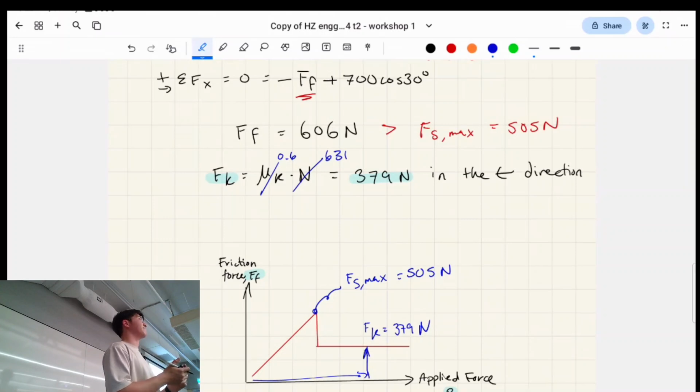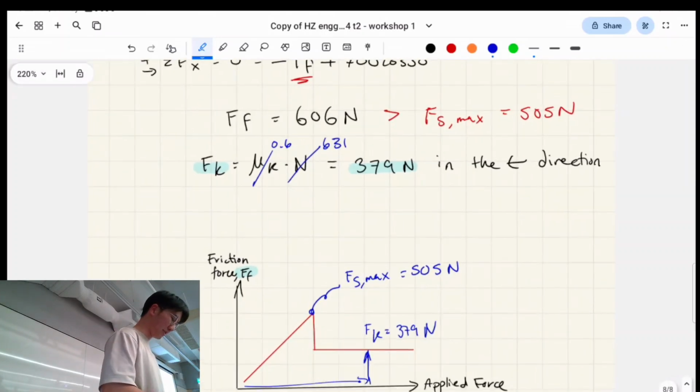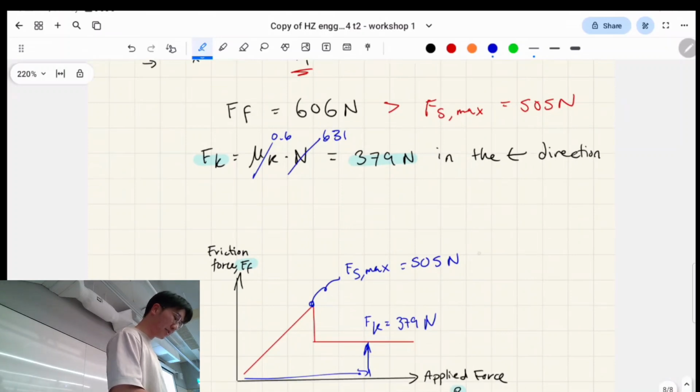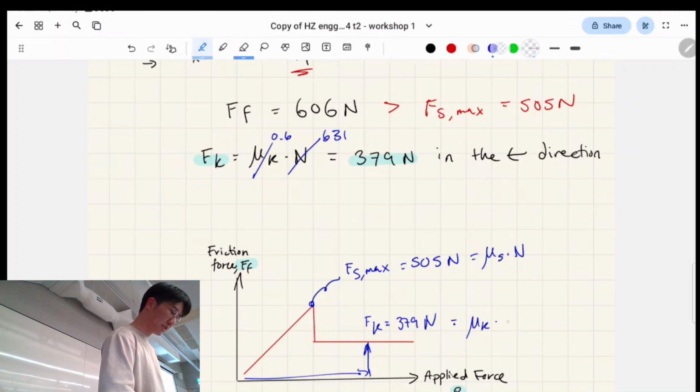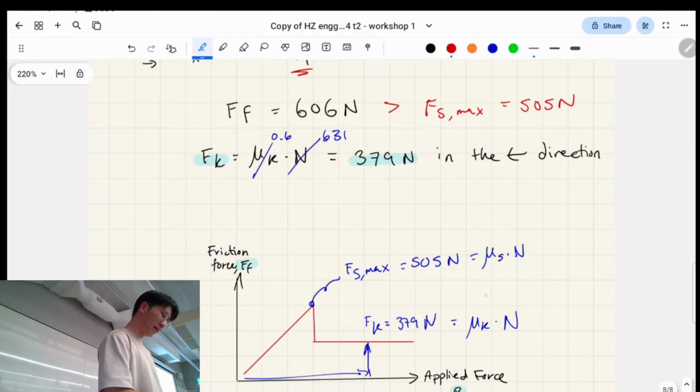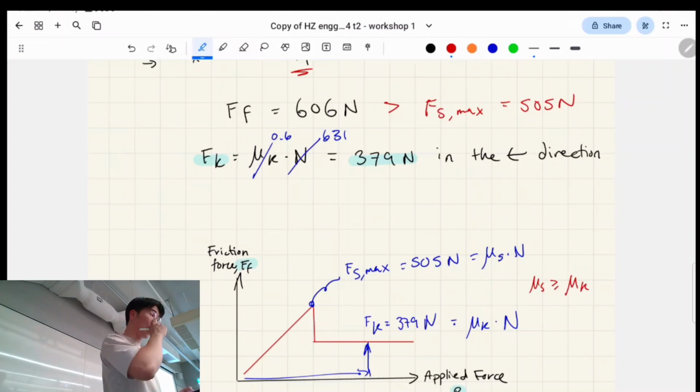Yeah, I'm not going to overcook that explanation. So it looks something like this. This was determined based on our static constant multiplied by the normal force, and this one was determined with the kinetic constant multiplied by the normal force. And the kinetic friction you'll find is always less than or equal to the static one. The static one will always be greater than the kinetic one, so the graph will always move down, or if they're equal, then the graph will look like that.